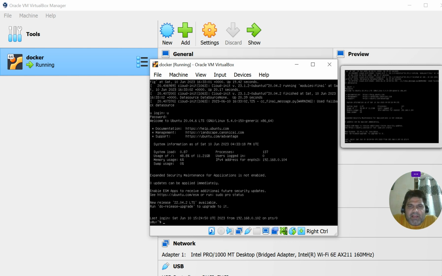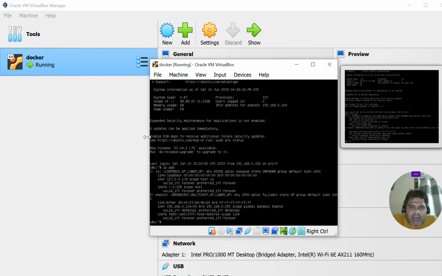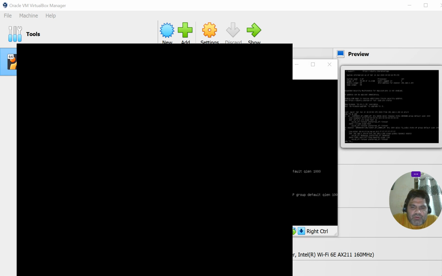Actually, I will access this VM on PuTTY, because for PuTTY we have to take the IP of this VM. On the Linux platform there is one command, ip address. So I will take the IP from here. The IP is 192.168.0.104.